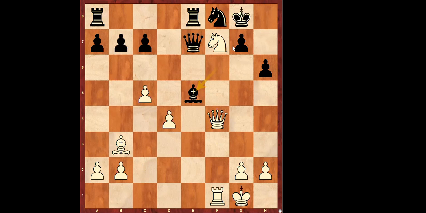Black took the knight. And of course, this is a position we just saw in the video just now. White took back. Queen e4 check. And black resigned here. So what happens if black plays king h8? What's the winning move?